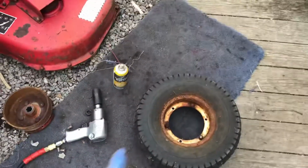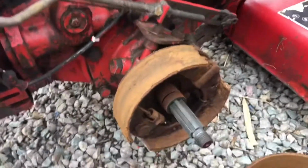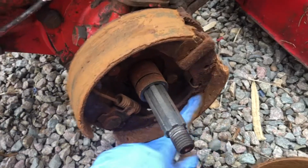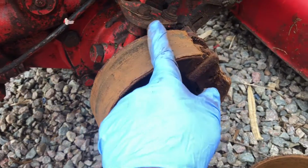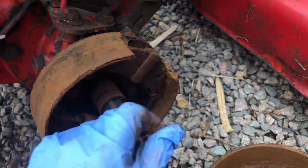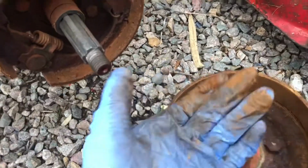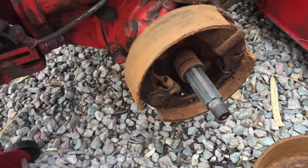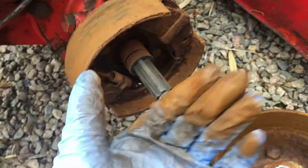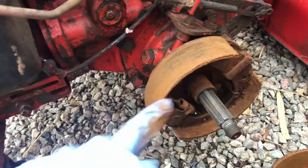So I was able to get the tire off pretty easy, and here's the issue. It's nasty is what it is. It is totally nasty. I don't know if it got put underwater, but it's pretty gross. It's all sludge, rusty water, sludge, mud kind of junk. So this is why it's not working.